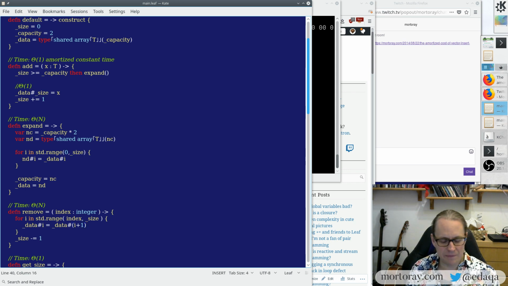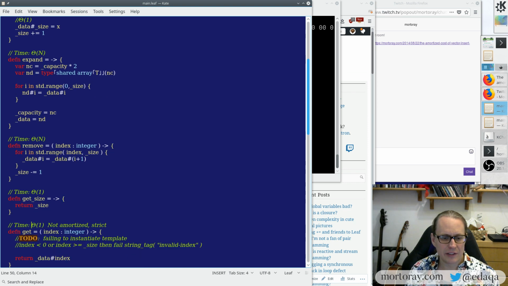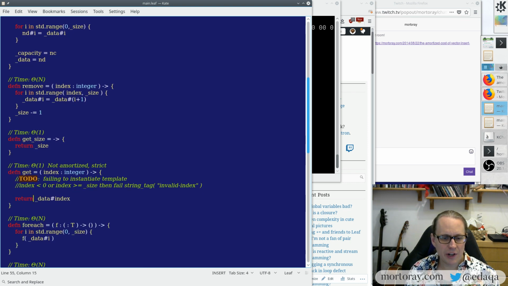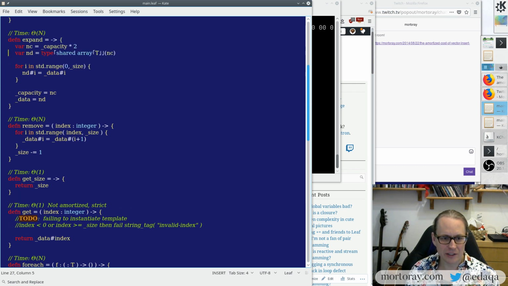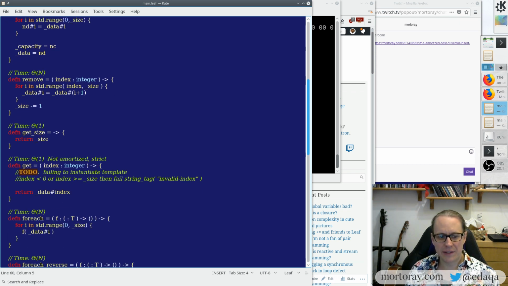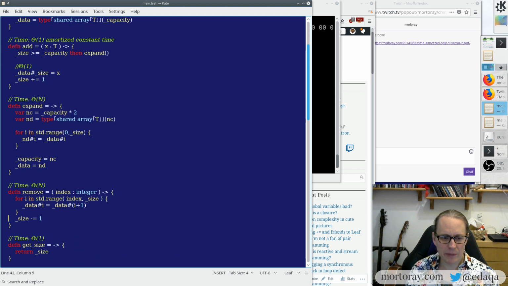This is one of the things you often miss when doing complexity if you simplify it too much: that this expand and remove function are very costly. But this ForEach function, which is also theta n, is not nearly as costly as remove, because ForEach is simply iterating. It's not copying any memory. And remove is actually copying memory.